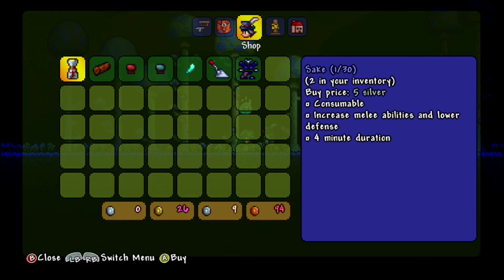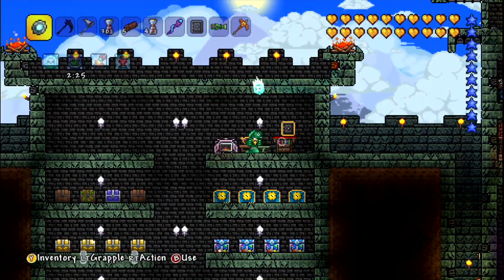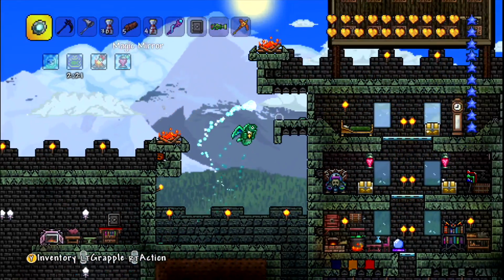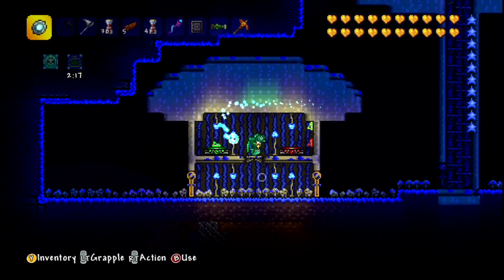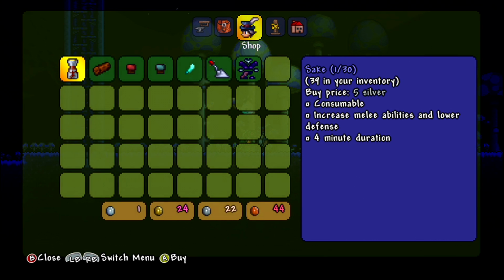I accidentally bought some sake. That's okay. I actually got some dynasty wood. That's not okay. I'll buy a bunch of sake. Tell you what, if you can live long enough, I will come and buy more. I promise. I need some. Oh, it stops you after you buy 30 because it does it in stacks. That's really annoying.